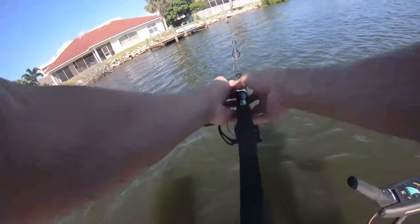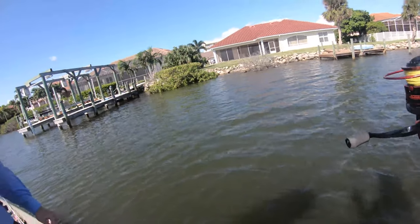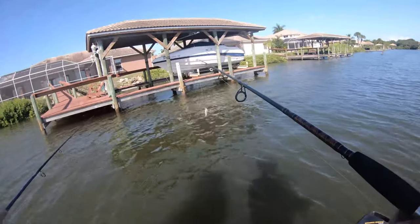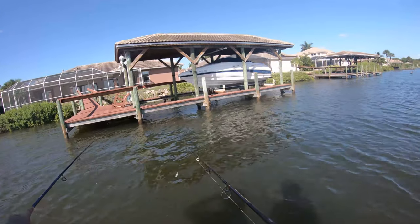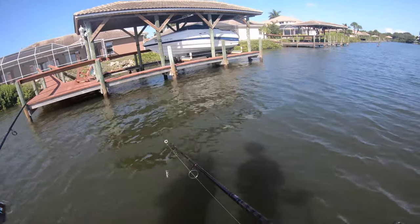That's a good giant freaking sheepshead. Did I not call it, bro? Like my cast, you're like, that you chomped it in half. Yeah, bro. That's a sheepshead. Yeah, because they got a big ass mouth, dude. They're not gonna peck at it. Sometimes they spit it out if they hold it too long, but you got the scent too.